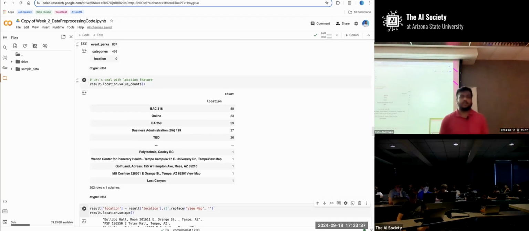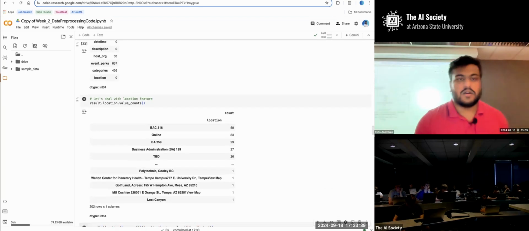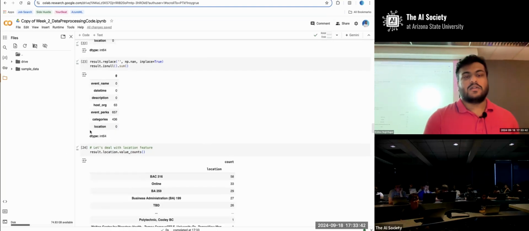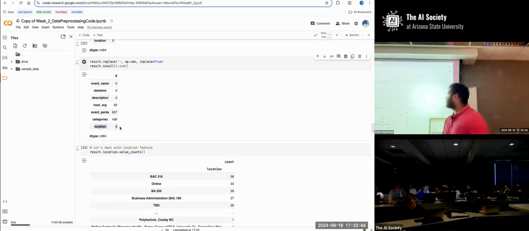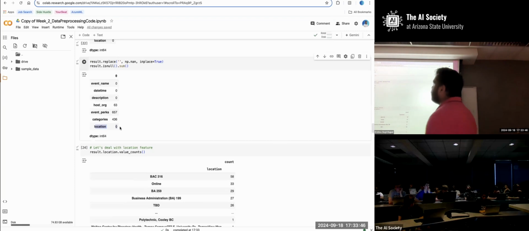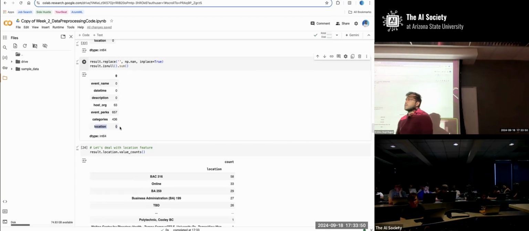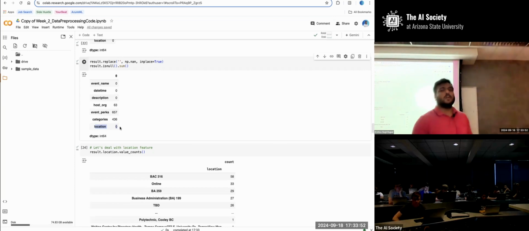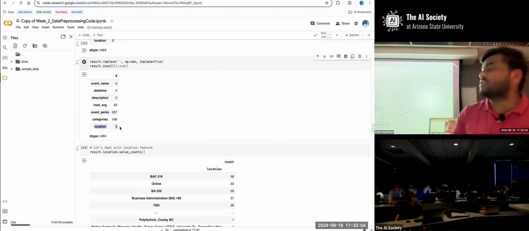Now there is no null value for the location. Instead, if we would have dropped all the duplicate values, we would have lost lots of information about location and other features.